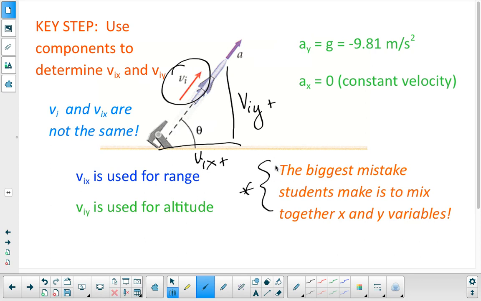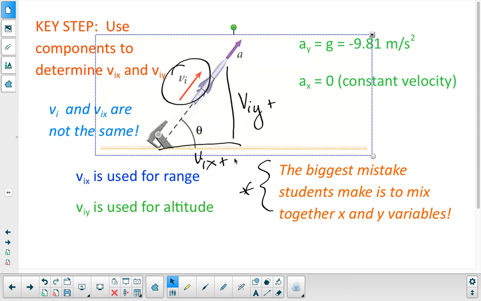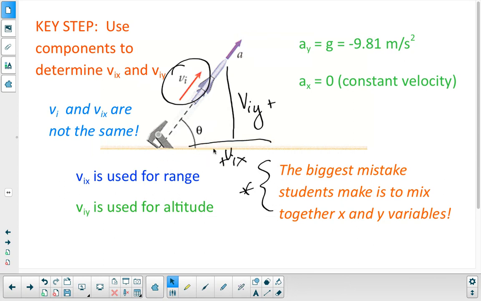Biggest mistake that students make, and I've got it over here as a note to self: a lot of times students forget that there's the initial velocity, which is the velocity at an angle. Then you also have the components, the horizontal and vertical components, and these are different things. So the biggest mistake that students make when they're doing these sorts of problems is that they don't literally keep their X's and Y's straight, that they combine the two different sections of it. So it's really important for you to make sure that as you're doing your work, you're thinking to yourself constantly, is this horizontal or is this vertical?